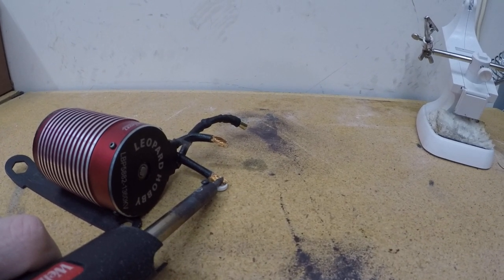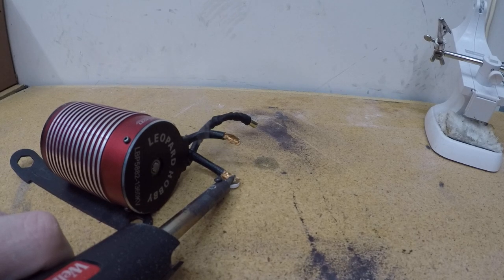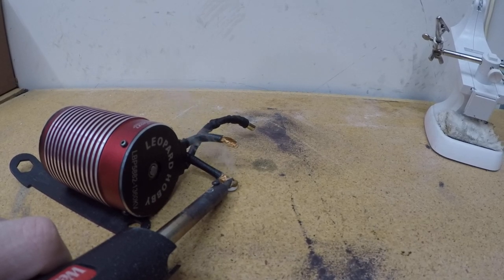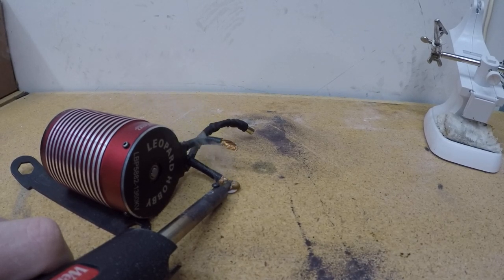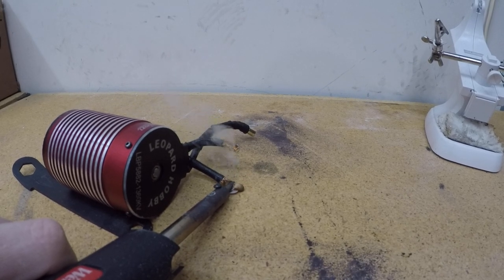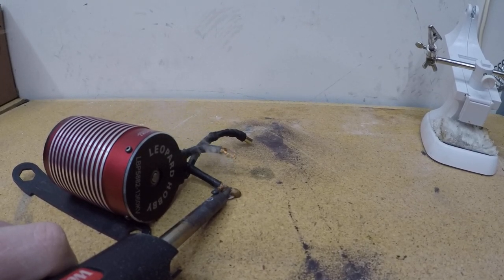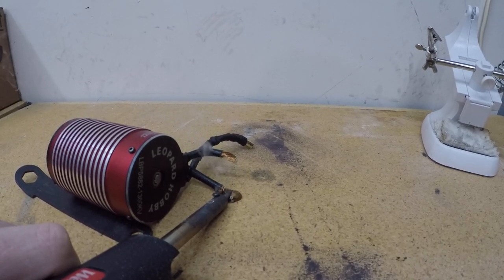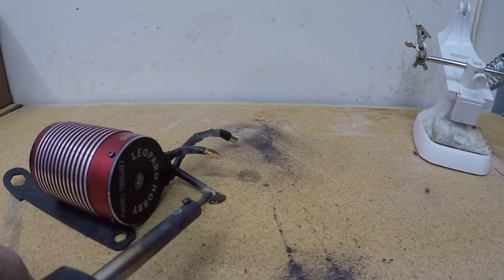I'm starting to see some smoke. Magic's happening. The sort of bubbling, boiling you're seeing there is that coating on the wires coming off. You could potentially take each strand of wire and scrape it. They make some tools for that too, but man, if this works in just a few seconds, some coating, it would be pretty amazing.